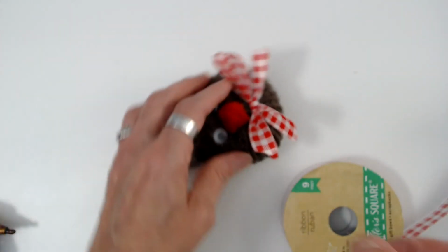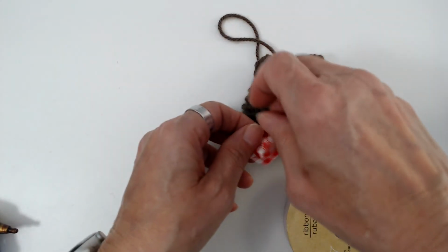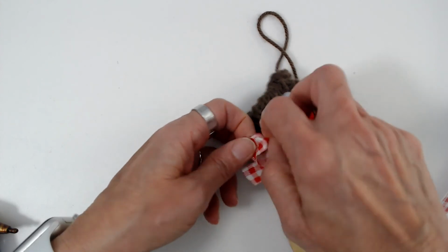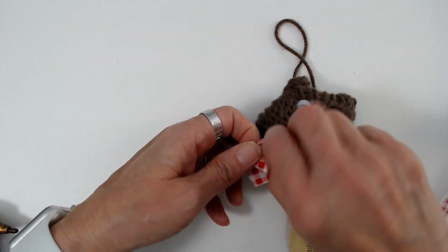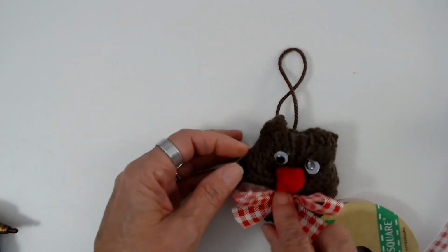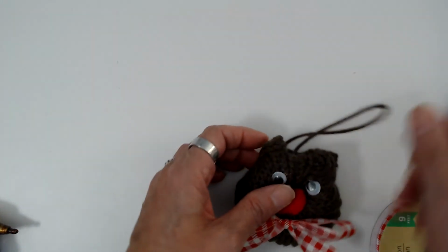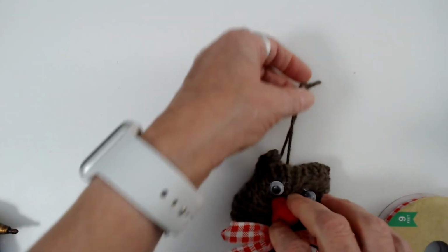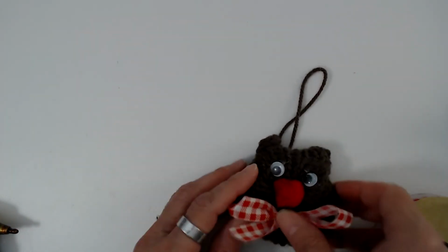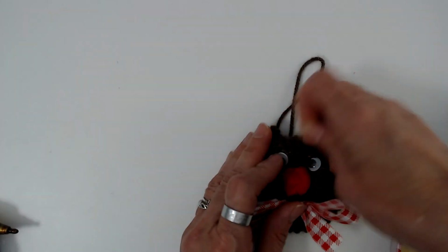In a few minutes it'll be nice and dried, and then you have your ornaments. You can make these up to give them to your kids' friends. You can give them to your friends. You can make a little tag and put Christmas 2021. You can make a little box and put it in a little box.